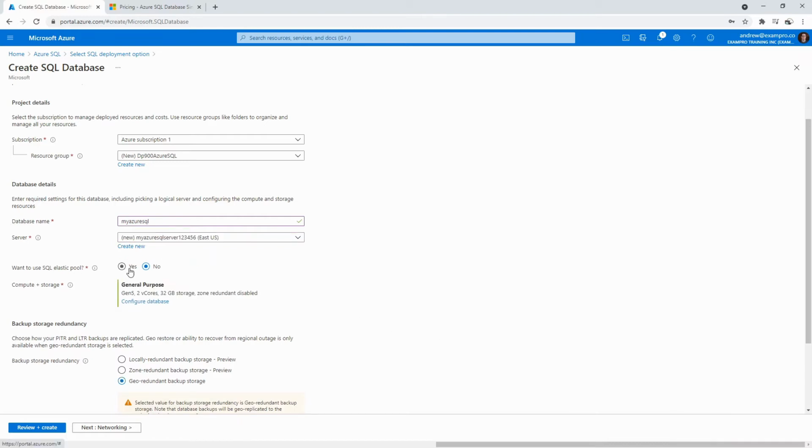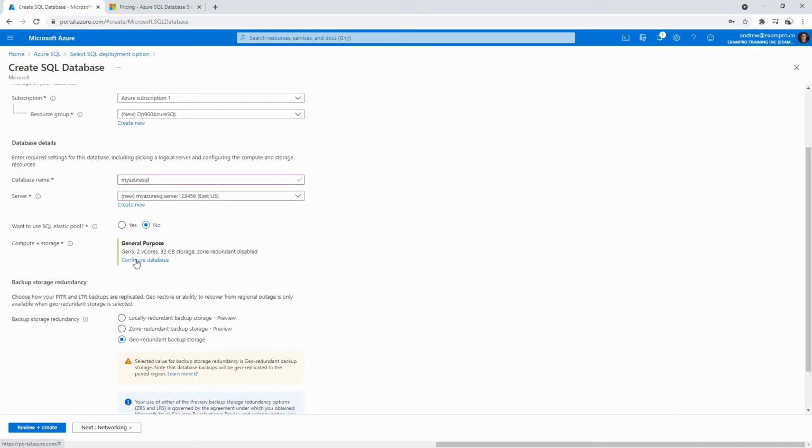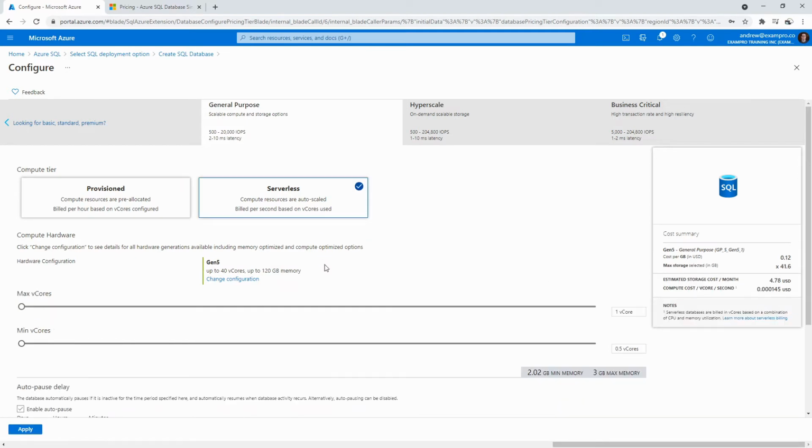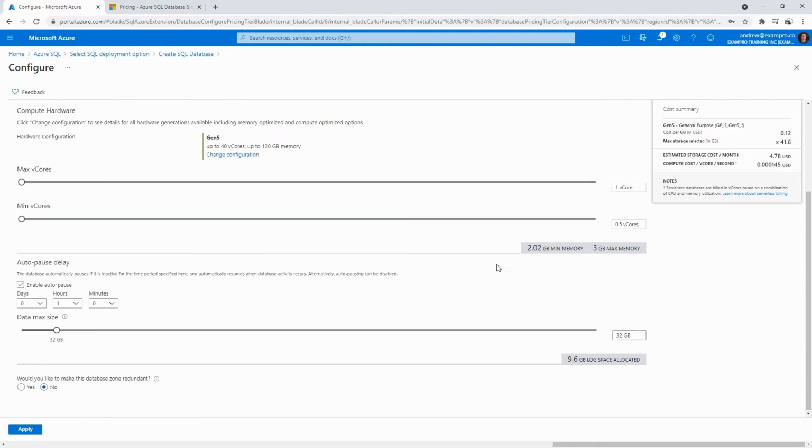Do we want to use an elastic pool? No, I don't think we need that today, but let's expand the general purpose here. I want to make sure that we have the lowest cost possible. So notice to the right here, it's $381 if you provision it. You could also do serverless. I've actually never used the serverless feature here, but this would be really great if you're just trying to learn because it's going to be based on usage here. I've definitely used serverless services, just not this one in particular for SQL.